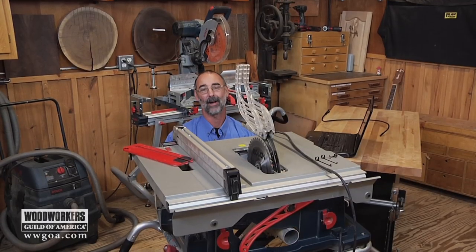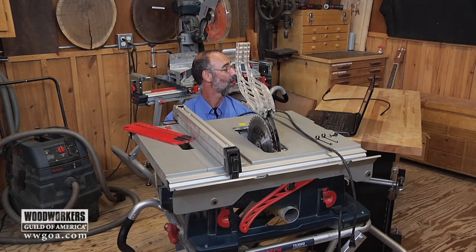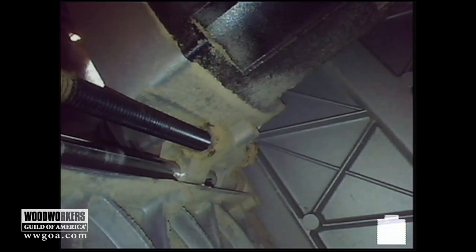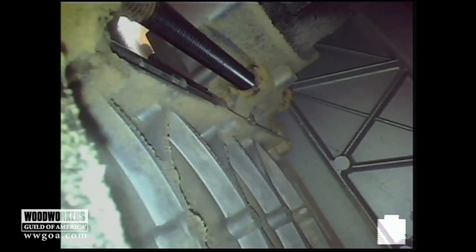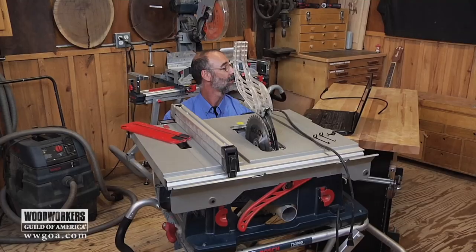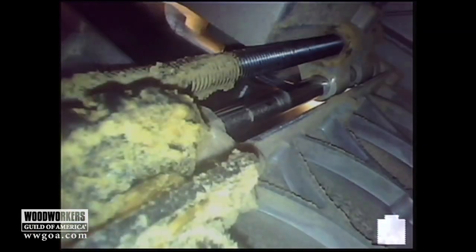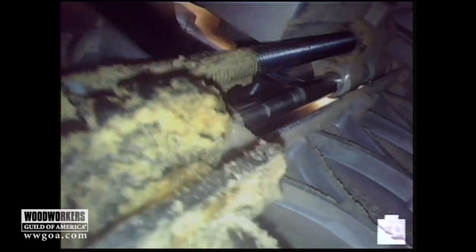Maybe the hardest part of this whole thing is kind of like patting your head and rubbing your belly — you've got to teach your hands to manipulate the end of the probe to get it where you want it to go. Right there is the lead screw that controls the height adjustment, and just at the tail end of it are the gears that work with that lead screw.